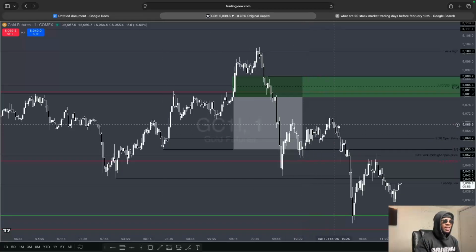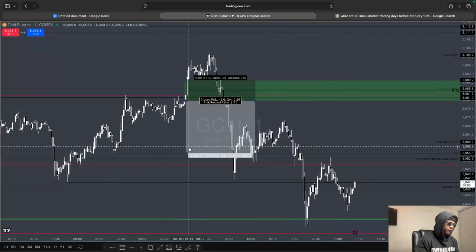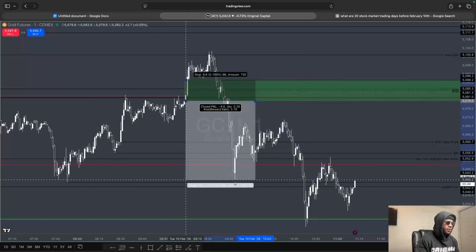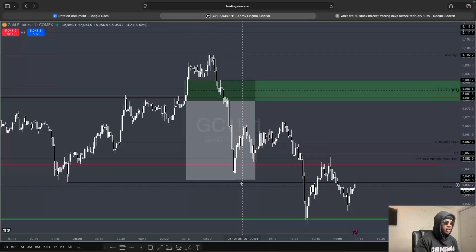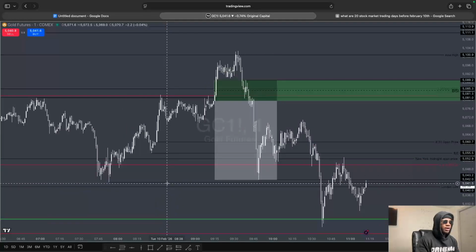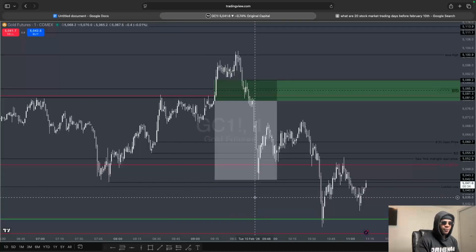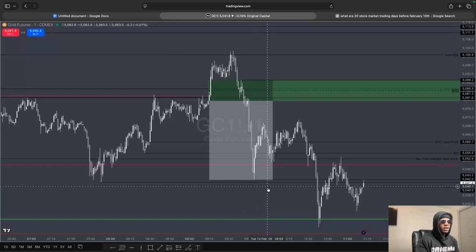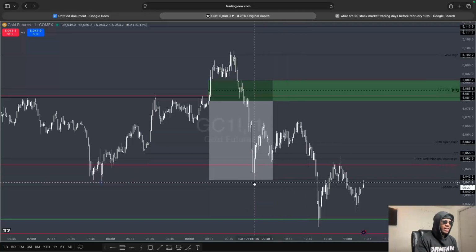After the top right here, we did get a lot of chop, but ultimately it did take off from that chop and did hit my take profit right here. I moved my take profit right here because it created another relatively equal low. We already had relatively equal lows in place, but since we created another one, I was like, bet, I'm just going to take profit right here and not target these London lows. I wanted London lows as a target to be all out at, but since we started doing all of this chop, we created this swing low right here, creating relative equal lows. I'm just going to take profit right here, which it did.